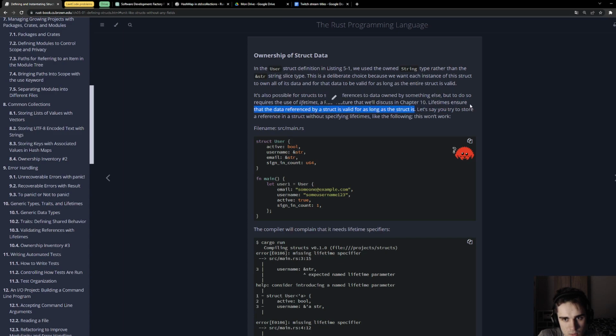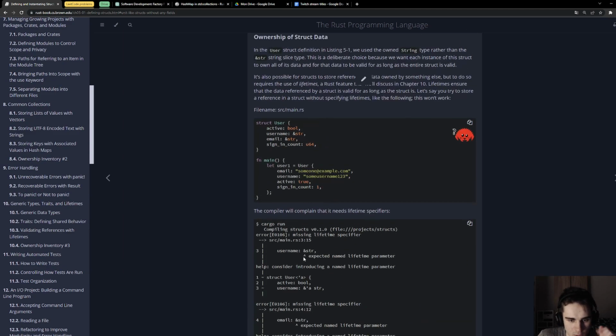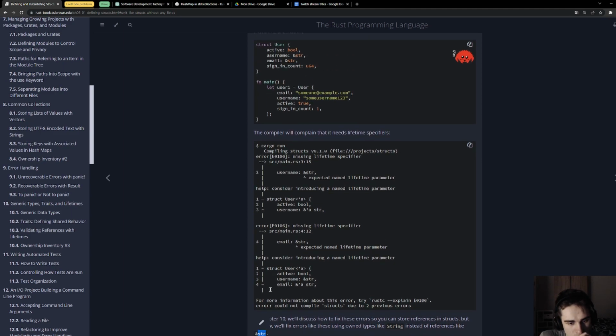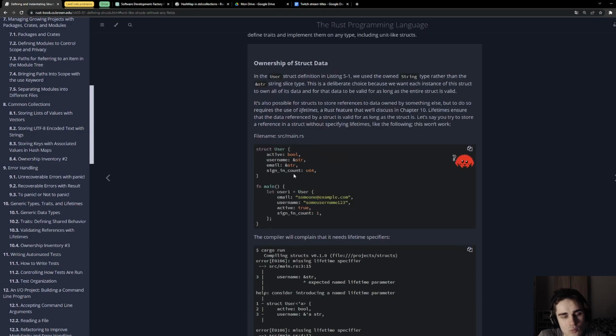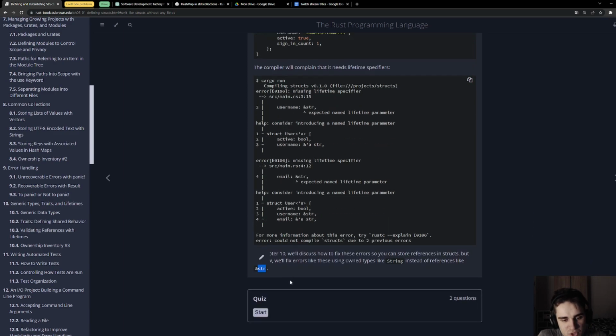Let's say you try to store a reference in a struct without specifying lifetimes, like the following; this wouldn't work. We'll see how to fix these errors so you can store references in structs, but for now we will fix errors like these using owned types like String instead of references like &str. Okay. Sounds good.